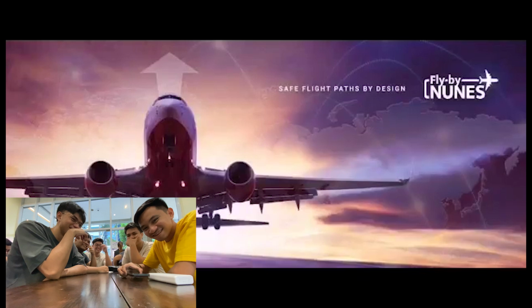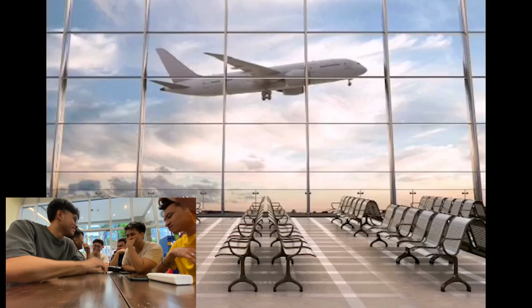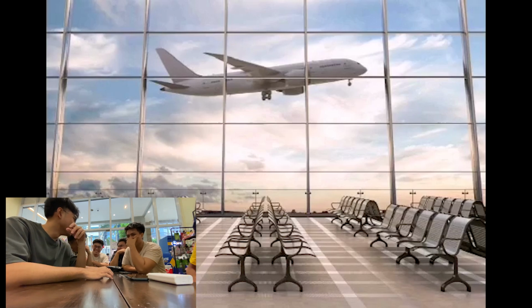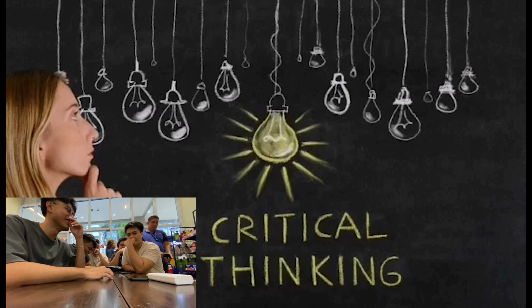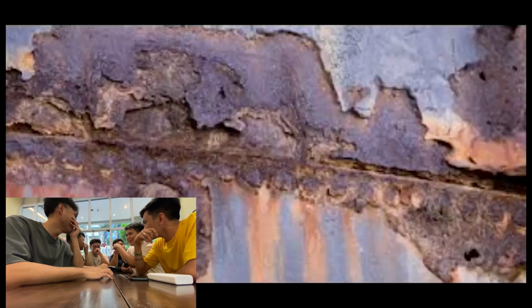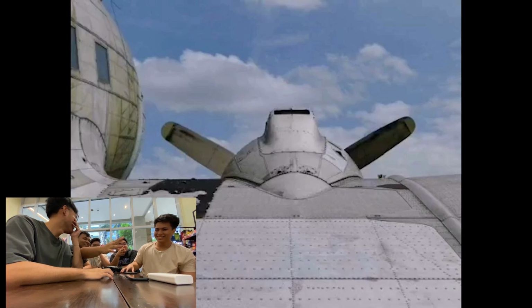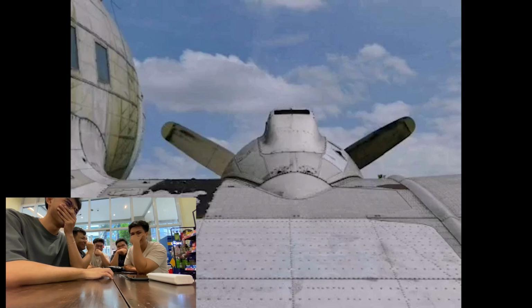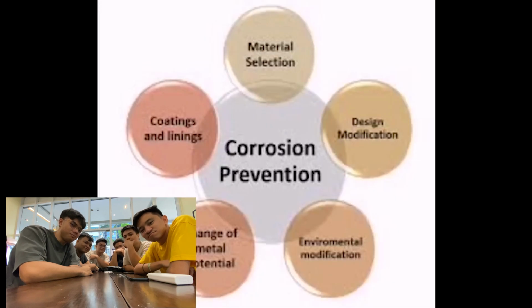In the world of aviation, safety is paramount. Every aspect of aircraft operation is meticulously managed to ensure the safety of passengers and crew. One critical aspect that often goes unseen but is of utmost importance is corrosion protection control. Corrosion, the gradual deterioration of metal due to environmental factors, can compromise the structural integrity of aircraft if left unchecked. That's why corrosion protection control is integrated into every facet of aviation operations. Here are the key strategies employed in corrosion protection control in aviation.